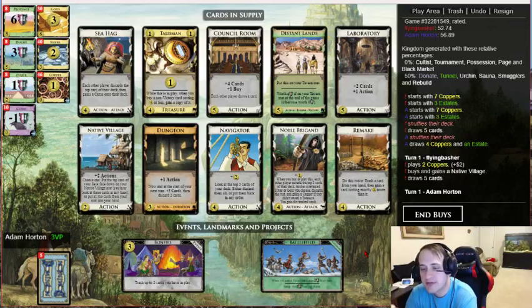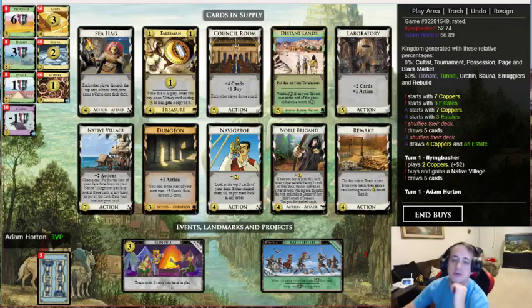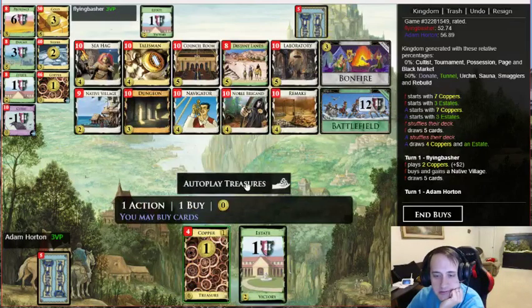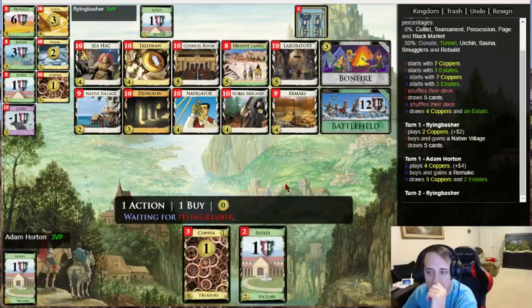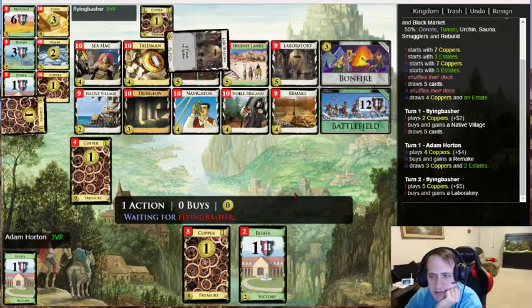The payload of this is treasures, it looks like. There's no big remake tricks that I'm seeing here, so... Noble Brigand could matter, but I'm not really certain about how much.